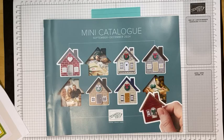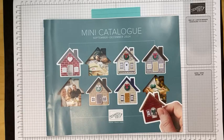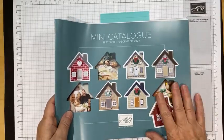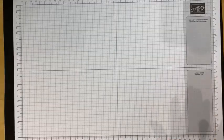And in fact, the one that I'm going to share with you today, the Reindeer Fun, there are some scrapbooking items in the brochure. But anyway, I don't really want to talk anymore about the scrapbooking things because, as I said, I don't have any of it, so I can't share in any depth about it. But I can tell you it's coming, and it's out the same day as the new mini catalogue. But you can also see it now online. But you can't see the mini catalogue. Don't ask me why, it's just one of those things. But anyway, so that's the mini catalogue, that's the scrapbooking things.